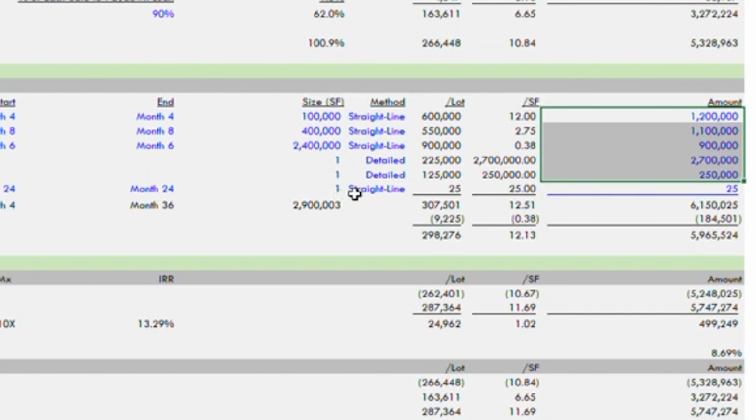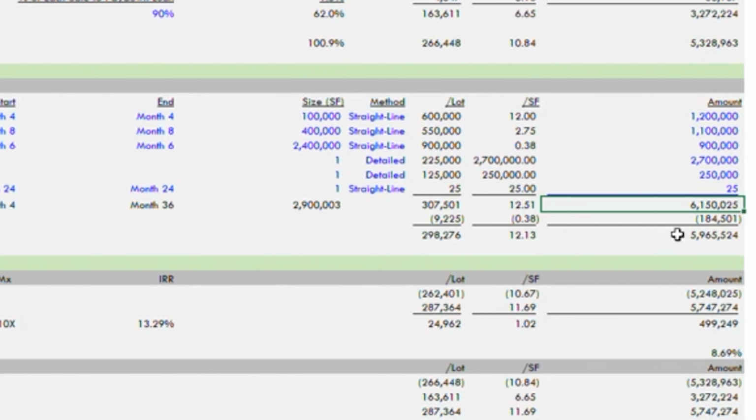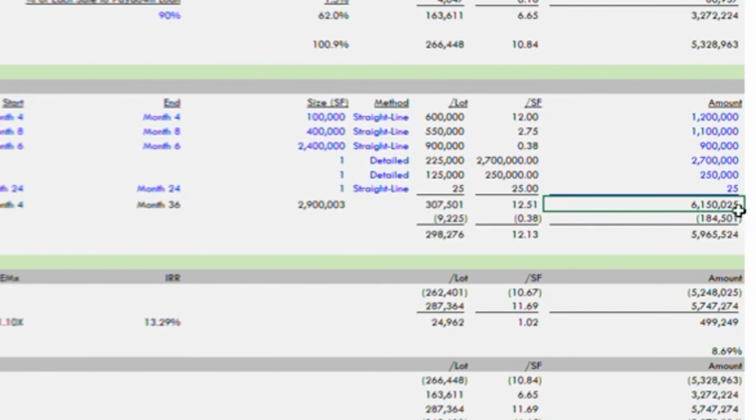My canal lots are going for roughly $550,000 to $650,000. They're pretty pricey. My golf course lots, anywhere from $125,000 if I don't have any actual fairway access, up to $225,000. So my total lot sales at the end of the day is right around $6.1 million.